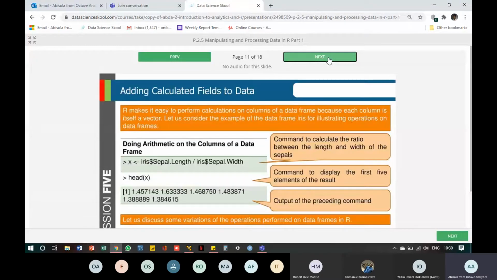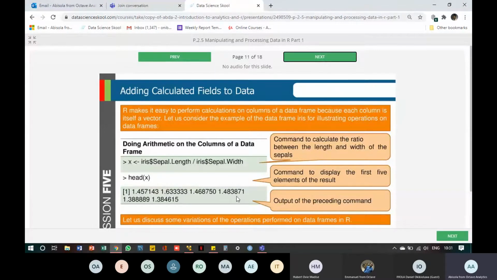I'm trying to look at the theory parts. I don't plan to teach this in theory. I want us to actually do this in our lab sessions. You can also go through this in your textbook. All of these things are in the textbook. This is like a summary of what's in your textbook. So if you read through your textbook, you'll see all of these things mentioned here. It's just a mini summary of what is written in your textbook. So I prefer us not to read this out because it would be a waste of time. The best thing would be to practice these functions in the lab sessions.